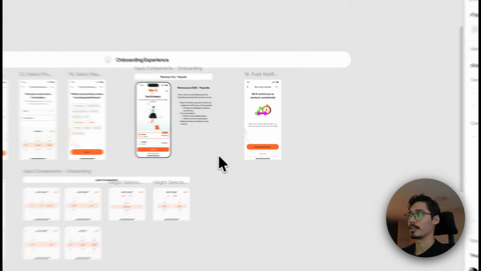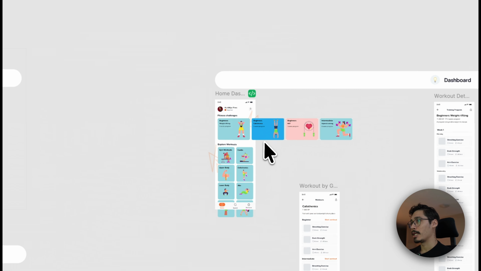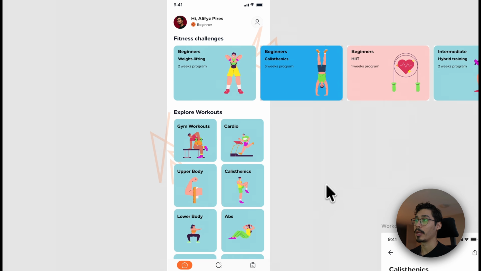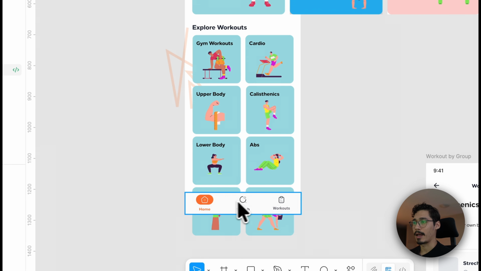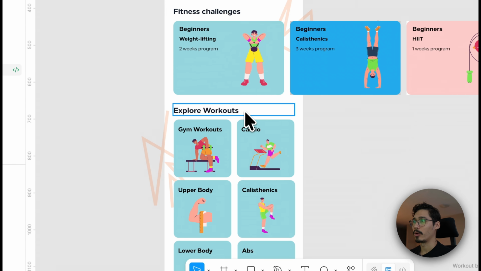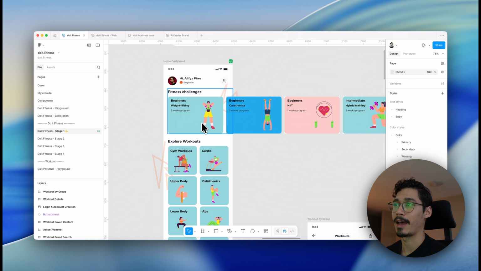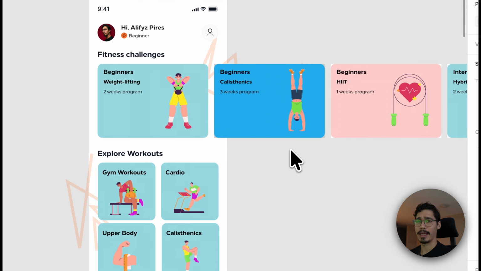Let's talk about the core feature of the application, the fitness features. And basically, when you create an account and land on my homepage, you're gonna see this layout right here, and we have 3 tabs. The first one being the home, where we have the concept of fitness challenges. And this is the idea where we have a structured workout for you to hit the ground running fast and provide the aha moment as fast as possible.